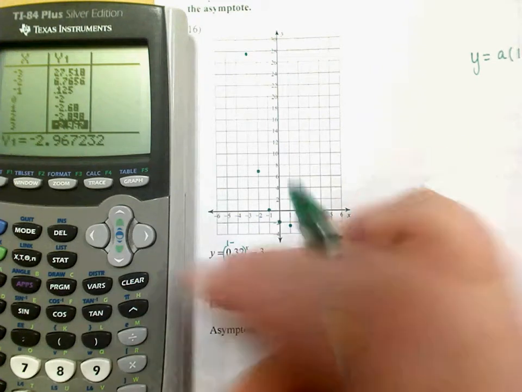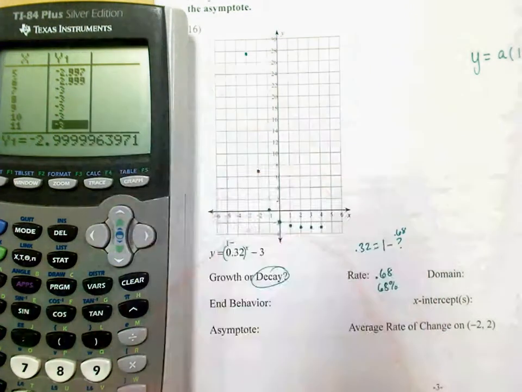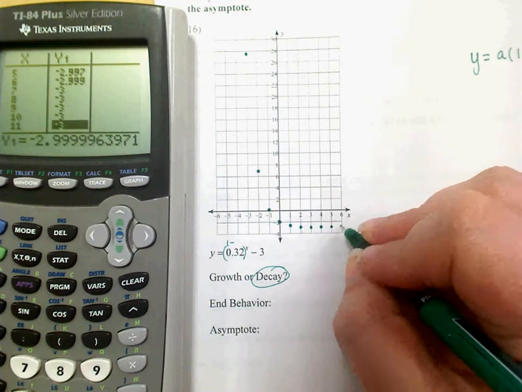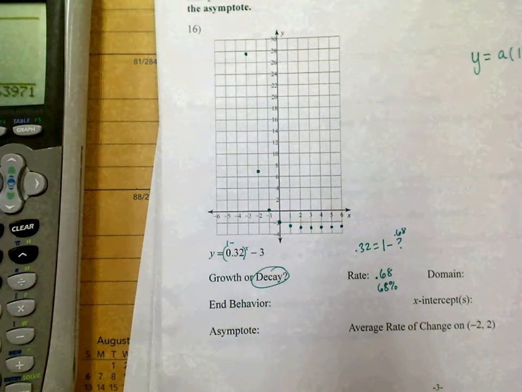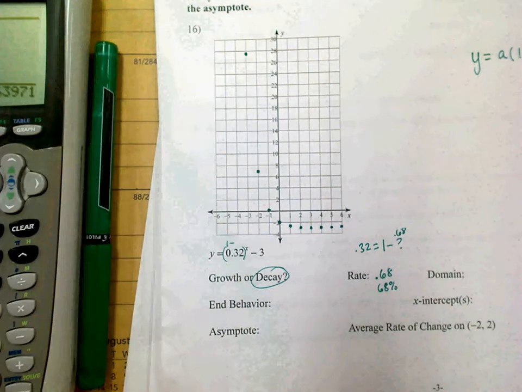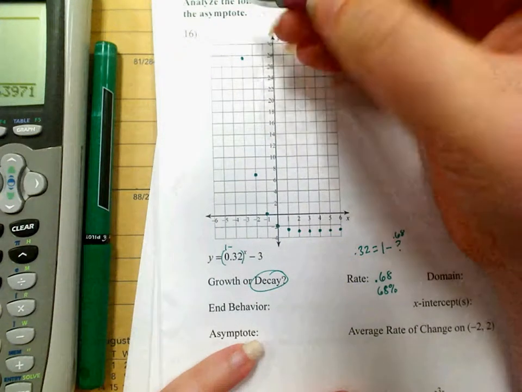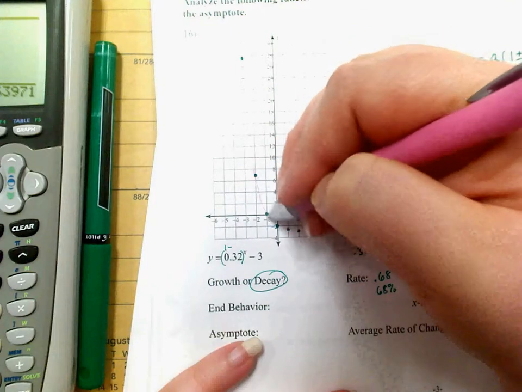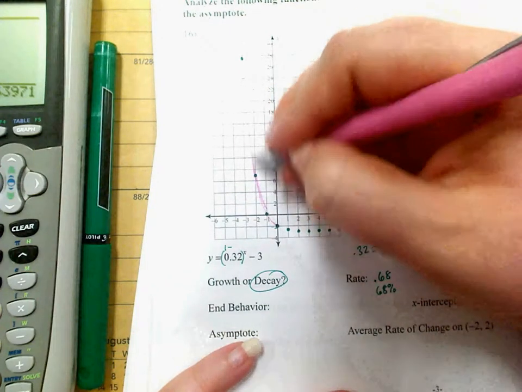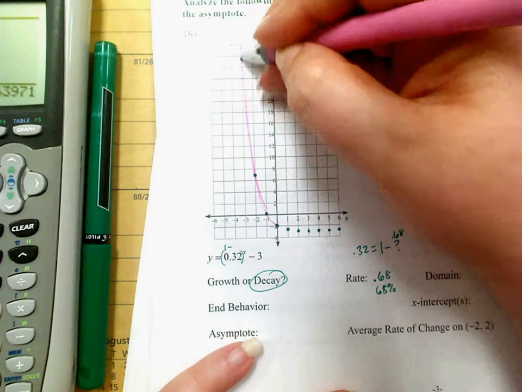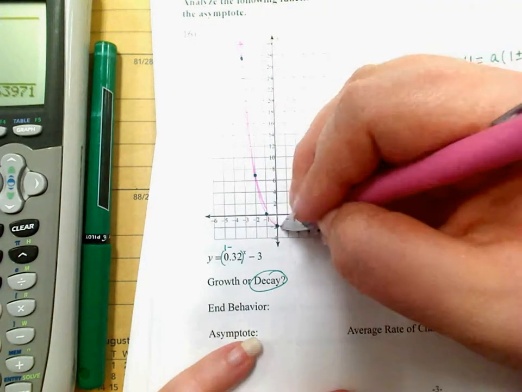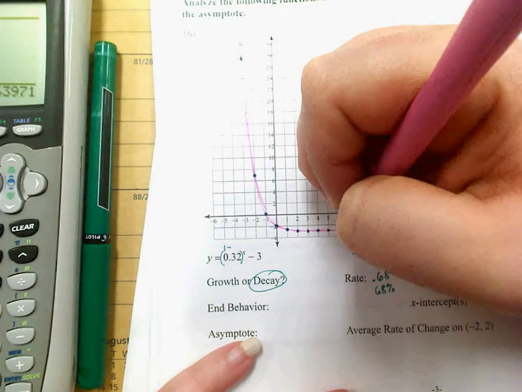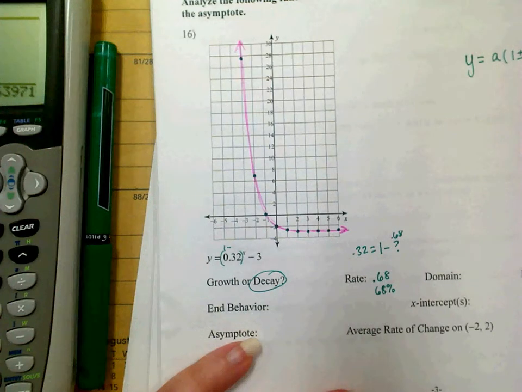It says negative 3, but if you look down here, it actually says a decimal close to it, but not actually that number. Which makes sense because I don't know if you remember, but exponential functions have a horizontal asymptote that models the behavior. So I connect these points. And it does say in the directions to draw and label the asymptotes, so that's fine.